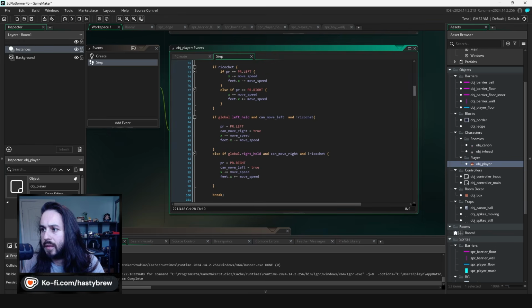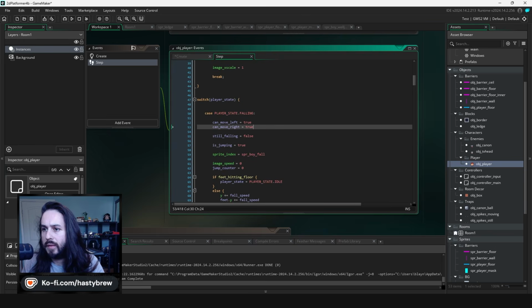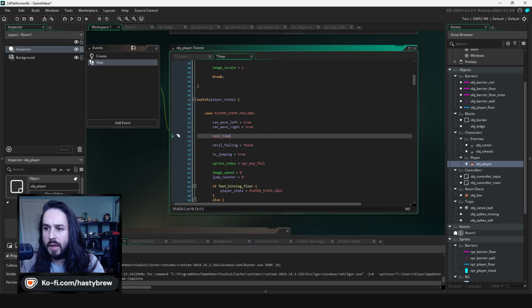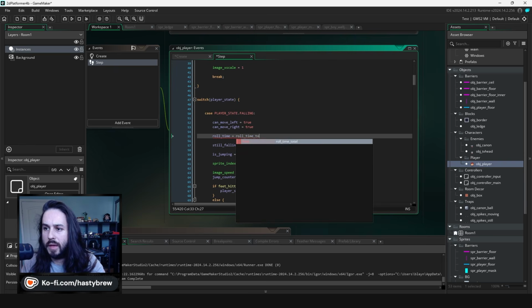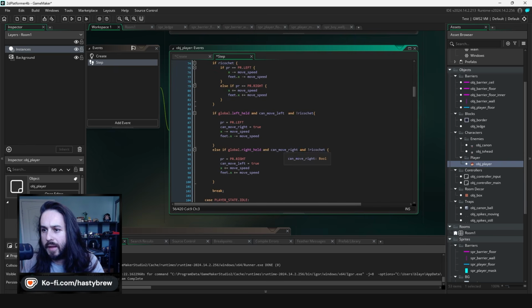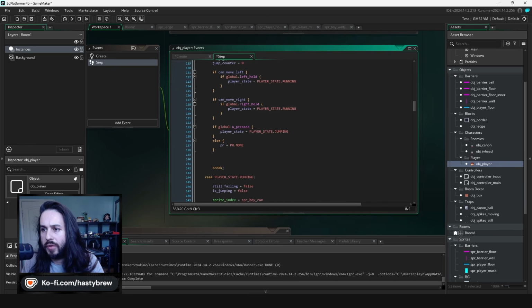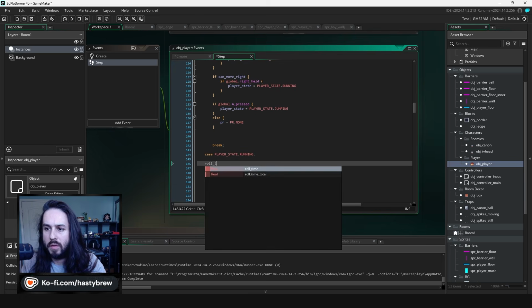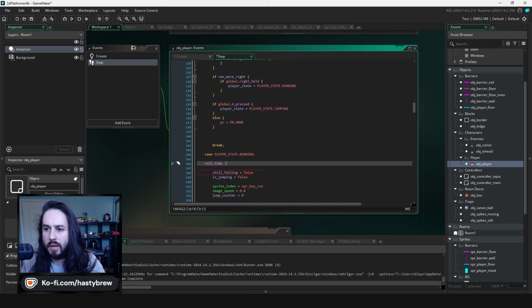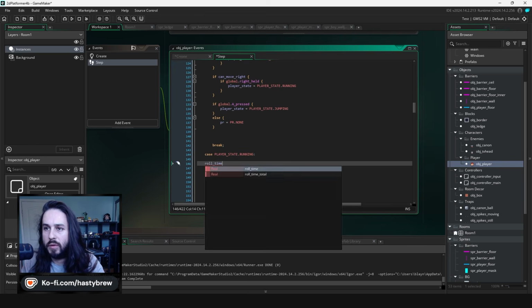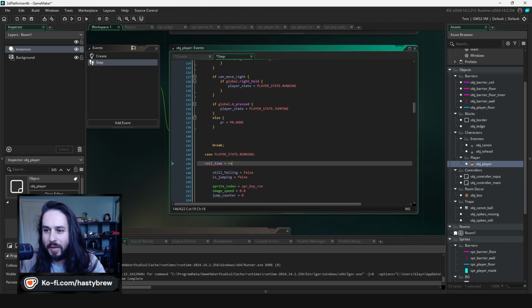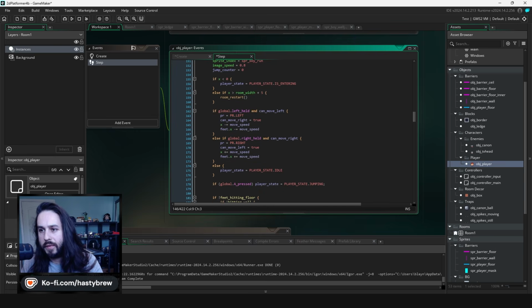Roll time equals roll time total. Then we're going to put that again under running. Roll timer? Which one did I call it? Roll time equals roll time total. It's not quite a timer, right? It's how long it lasts. And then here we can actually put in the functionality for it too.